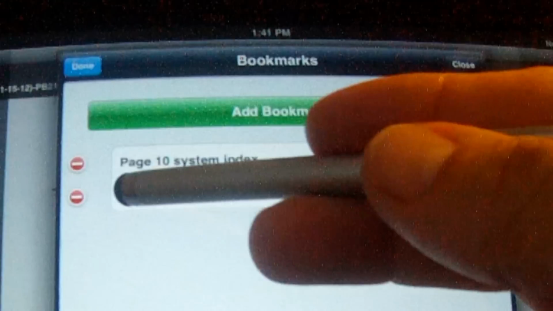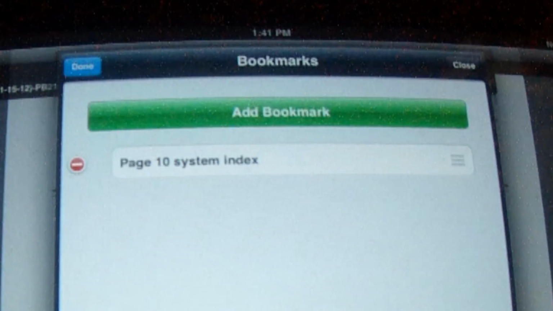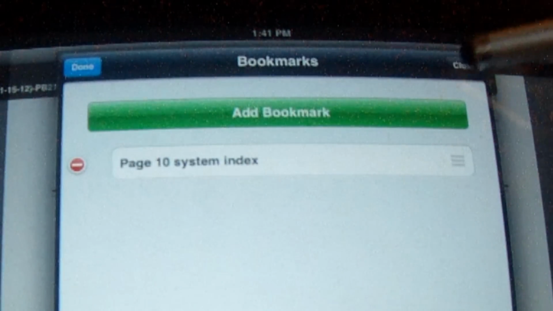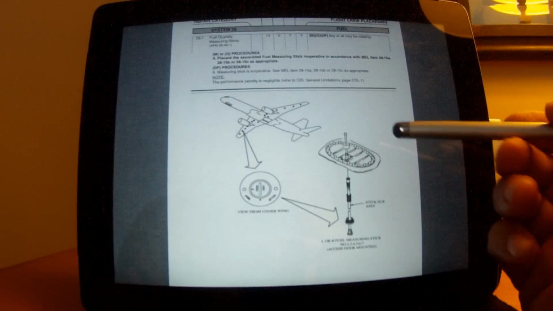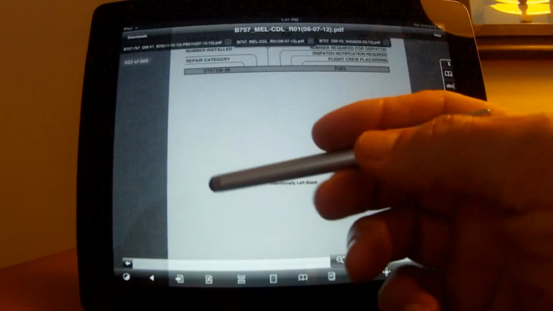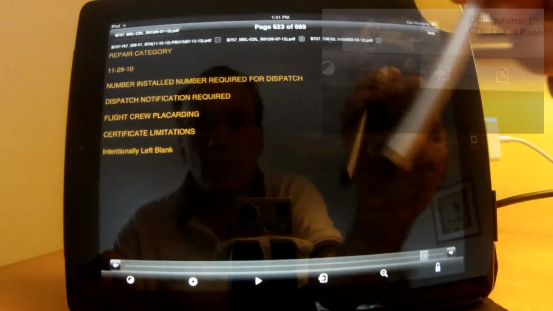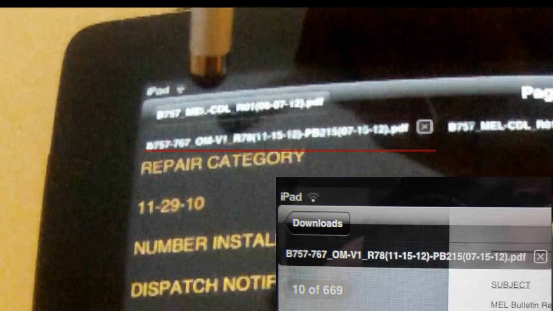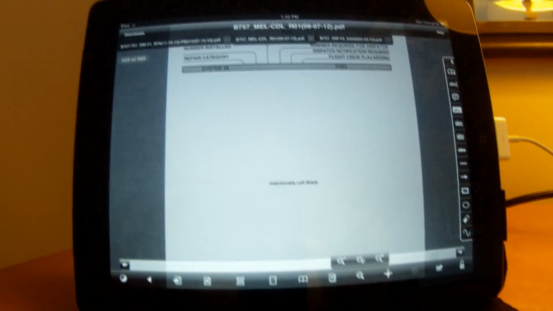There is an edit button which will do the same thing, but to keep it simple, the tap and slide will work for both menu items. Also, if you find yourself in what they refer to as a text-only mode, kind of ugly, just simply tap on the folder up here and you'll return back to the PDF file.